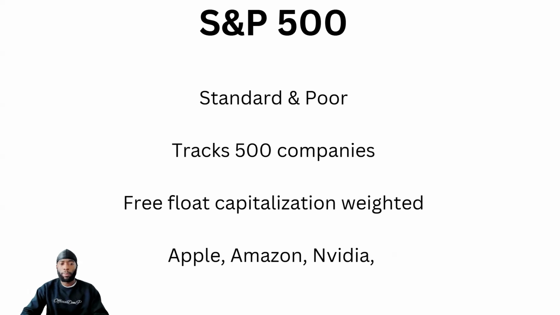So the main difference between the three is how they're weighted. Like I said, we have free float and we have market cap weighted. That's really the main difference, because you will see an Apple in all three of these. I believe you'll see an Amazon. I don't think Amazon is in the Dow, but Home Depot is in the S&P and the Dow, but not in Nasdaq because it's not a tech company. I believe Microsoft is in all three. I think Nvidia is in all three.